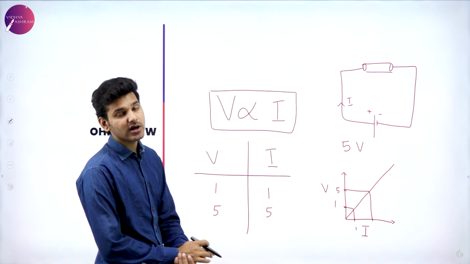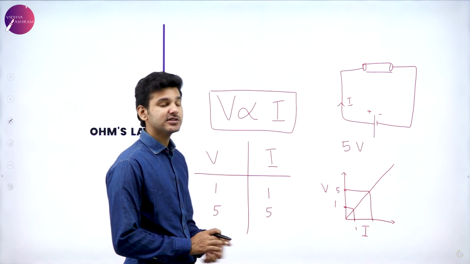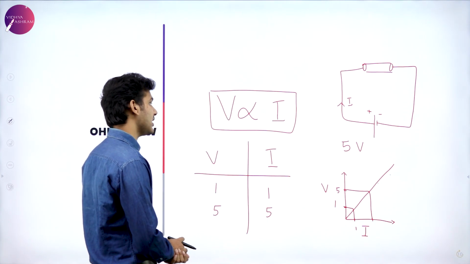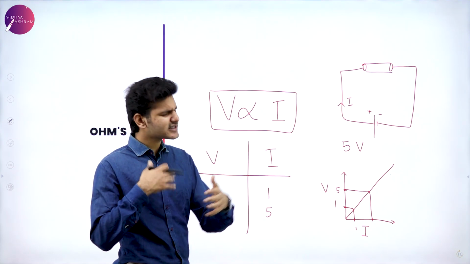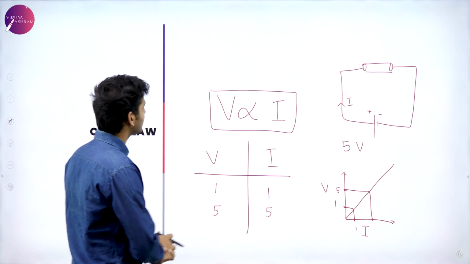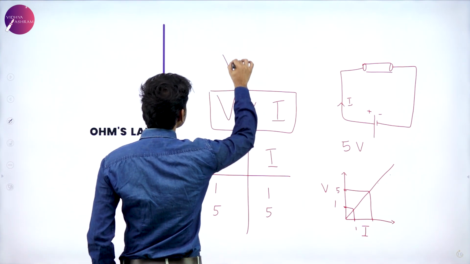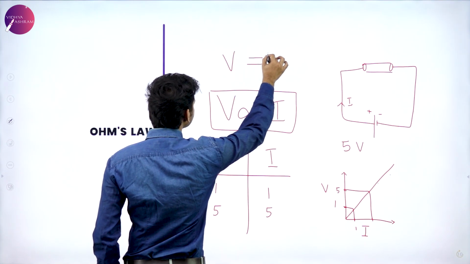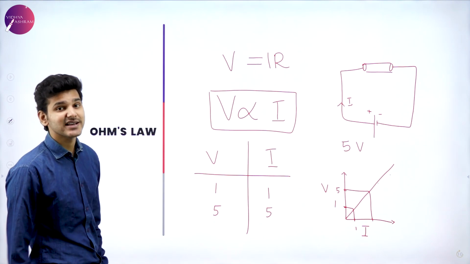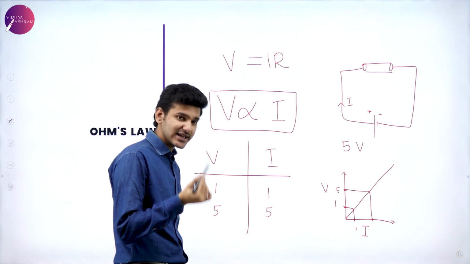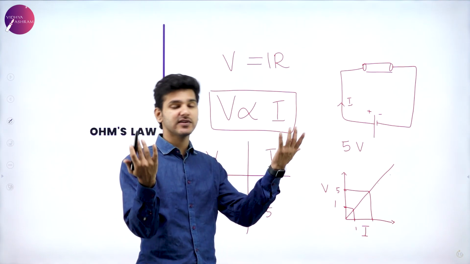And this was found out by G.S. Ohm, a physicist who was researching the relation between voltage and current. Out of respect for him, we use his name as a unit of something which you will see very soon. So we can say that V is directly proportional to I, or we can just say that V is equal to IR. This particular R is known as resistance. So what exactly is resistance? How is it affecting this particular circuit and how is it behaving in general?